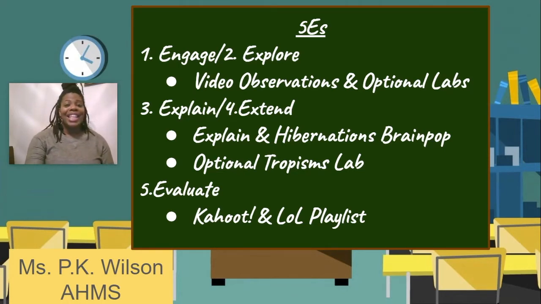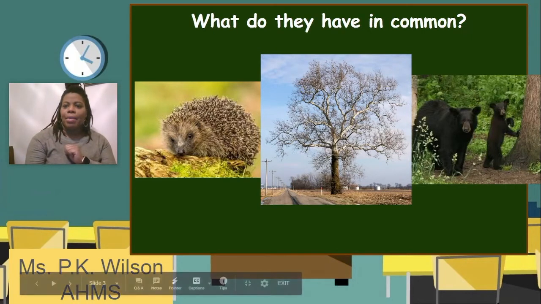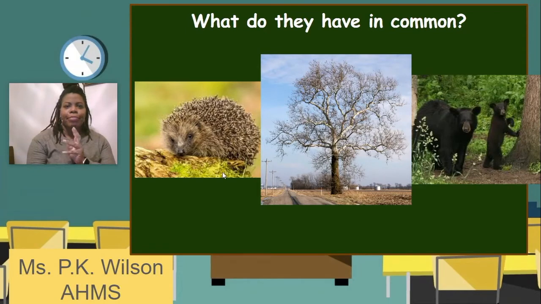Okay, so let's get engaged by looking at these 3 pictures. What do they have in common? Are these animals that you recognize? In your science student workbook, you can start getting ready to gear up your mind to talk about these things. And on day 2, when we come back and explain, I will tell you the connection between these 3 pictures and LS10, A, and B. But let's see again. We've got bears. We've got this tree here. And this is a hedgehog. What do they have in common?